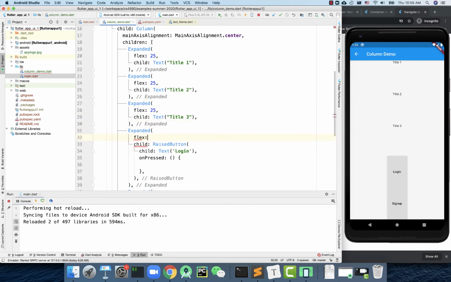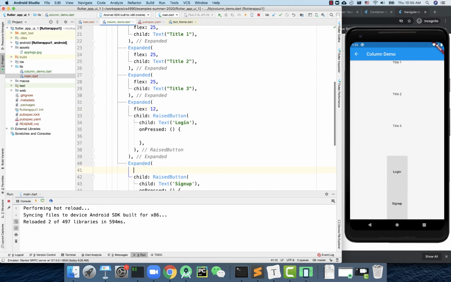But this one here, there are only 25 left, right? So each will do 12.5. So I will do a 12.5, and then you can't do the float number. Let's just do 12, okay? And this one here, 12. All right. So if you do this, it's going to try to rearrange it. As you can see, these ones get bigger, where these buttons get less.